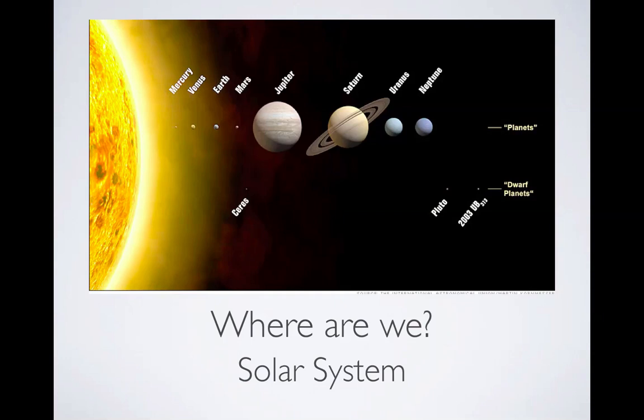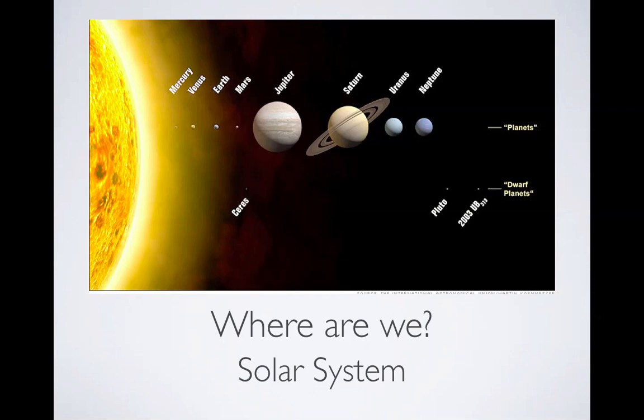So the sun is so large compared to the planets on this scale, I can't even fit it all on my screen. And we can follow through the planets in order from here. So Mercury is very, very tiny. Venus is next. Venus and Earth are about the same size. We're not showing the Earth's moon here, but it would be orbiting the Earth. Mars is next. You can see Mars is smaller than Earth.